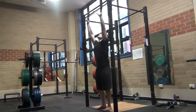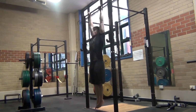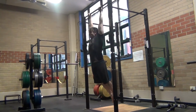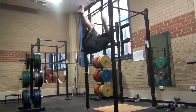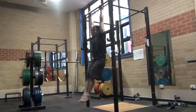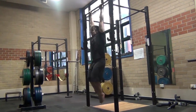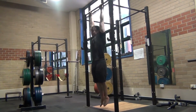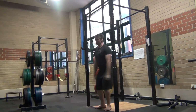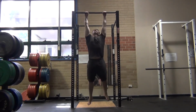Just to see that from another angle, we have hanging leg raise, which I'm almost turning into a bit of a front lever because of my poor flexibility, but you get the idea. Pulling the legs right up. So that's trying to be a toes to bar. And we have hanging leg raise. I'm going a little bit higher than 90 degrees there. Thought I'd challenge myself slightly. And then there's the bent knee version, which is a little bit easier. So with body weight exercises, we can create a longer lever, which makes things more challenging. Look, I got a nice swollen left ankle on that day. Happened to roll my ankle a few days before. So this is a lot of fun.